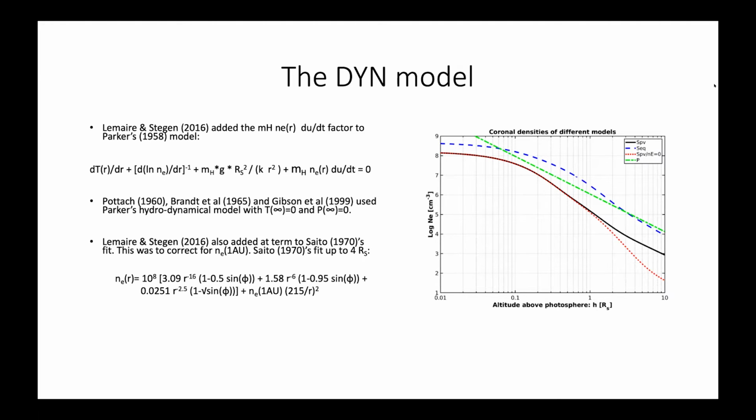And the red dashed line is the polar region without an outflow. So what Lemaire did is he introduced in the black line, you can see he increased the values of the density for values larger than 3 solar radii, just to compensate for the largest values we can measure at 1 AU. Next slide, please.